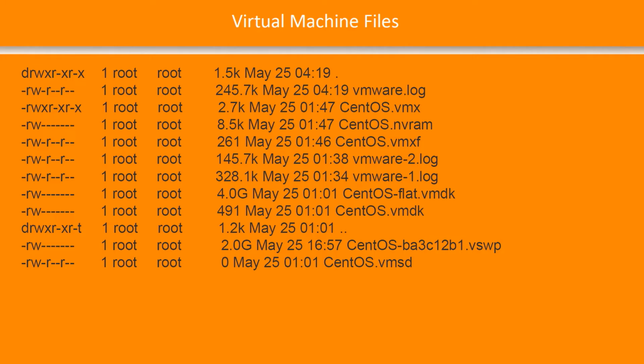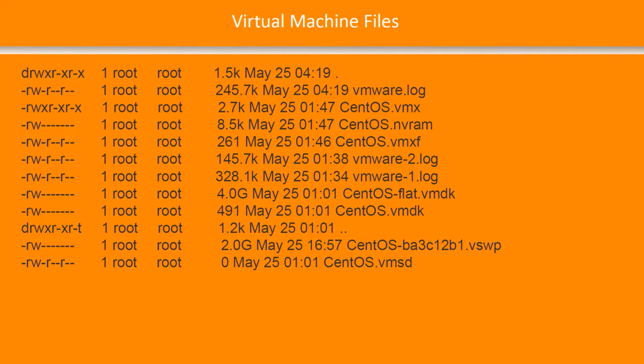All of that information is captured in the descriptor file, and it points to the actual binary disk, which in this case has the same name except that we have -flat added to it, and this is the binary disk.